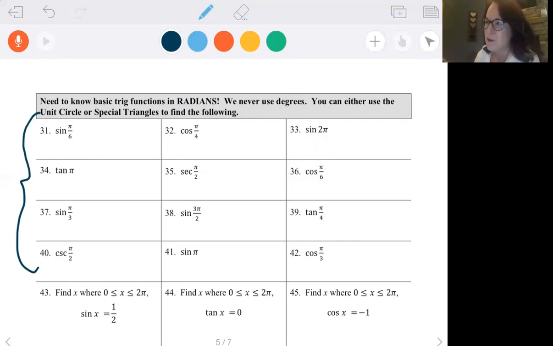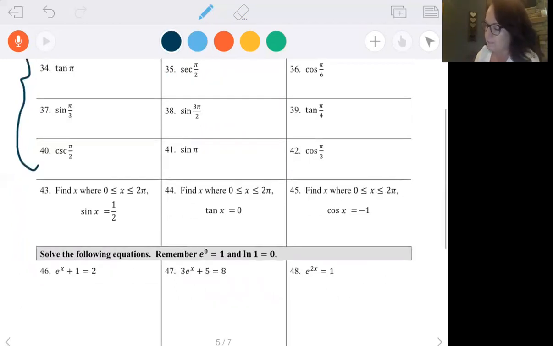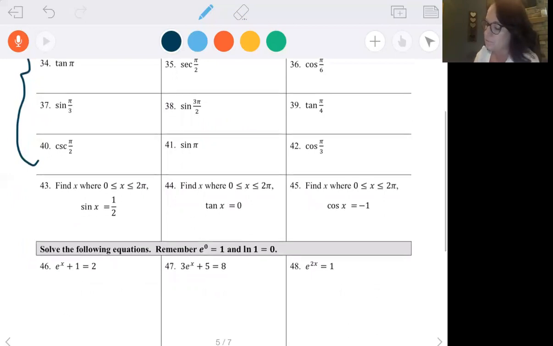You can draw it out, but the AP exam is timed, so that might be time worth saving. I'd like you to just look at cosine pi fourths, think about it for a second, and then root 2 over 2 eventually. Okay, if you don't know where that's coming from, again, Google unit circle. There's games out there. Again, if you just copy the key, that's worthless in the end. All right, so unit circle, Google it if you need to.